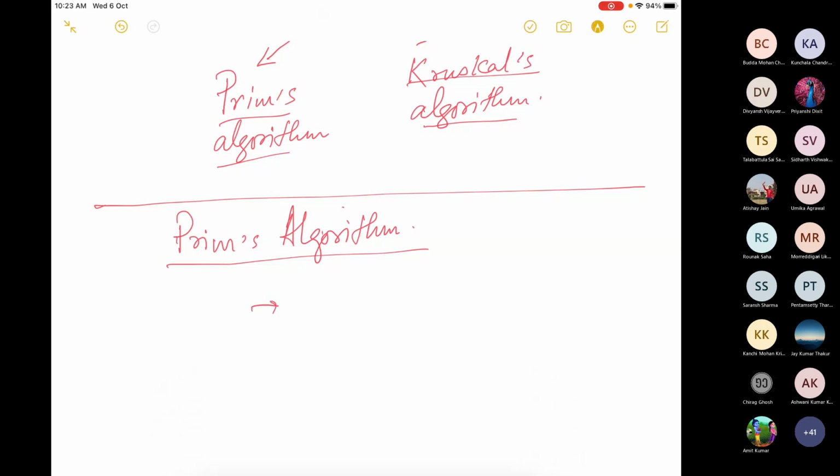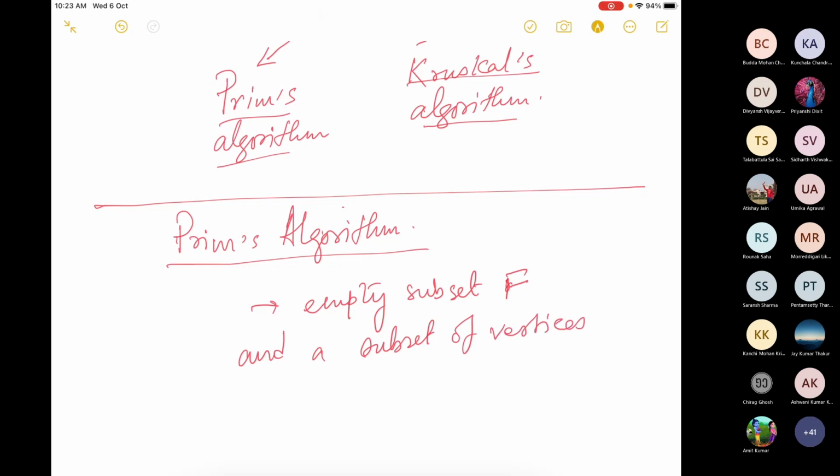It starts with an empty subset F. Recall that we have already defined F. And a subset of vertices, let's call it Y, which is initialized with one arbitrary vertex.